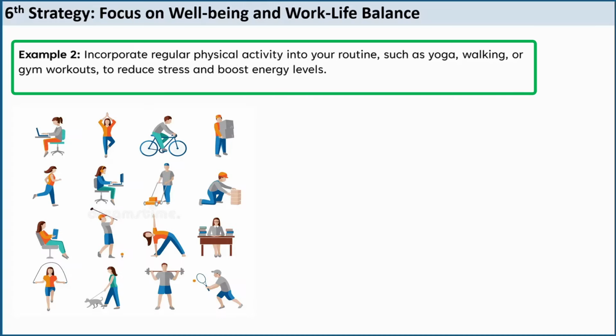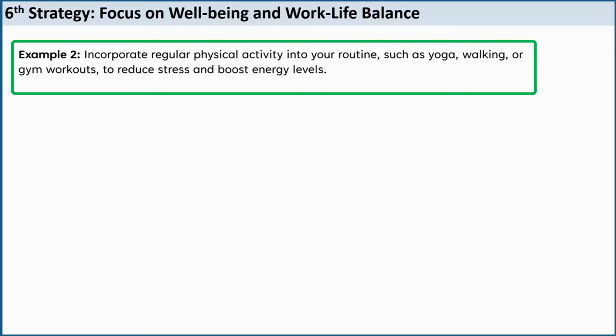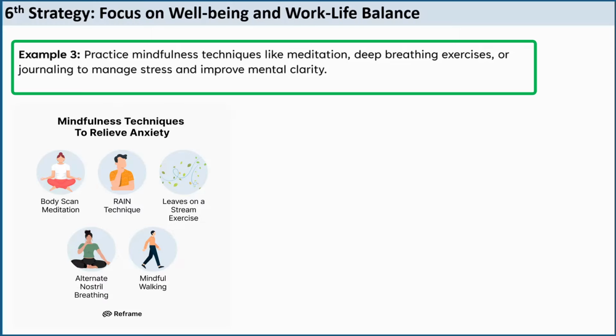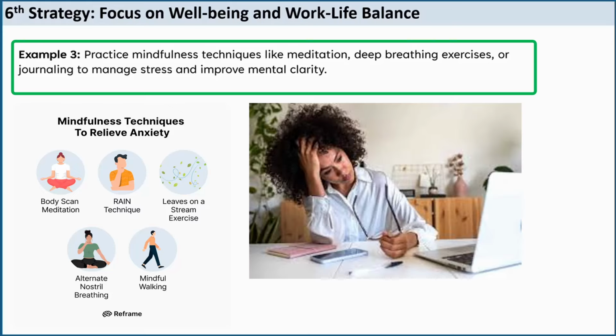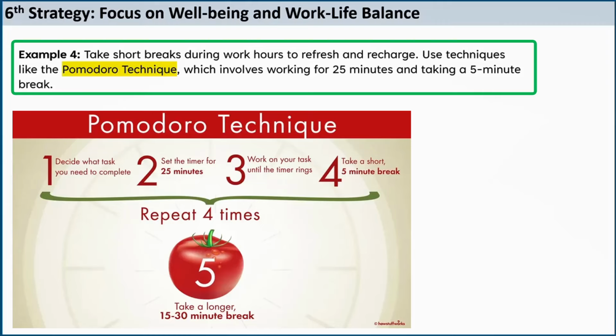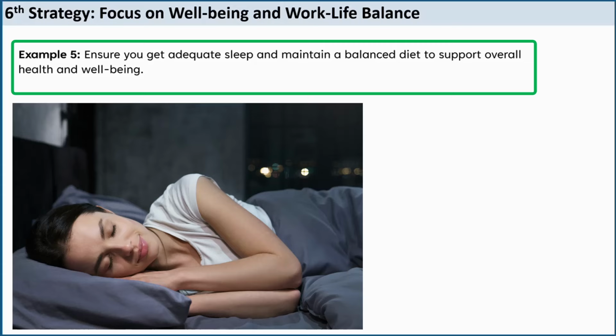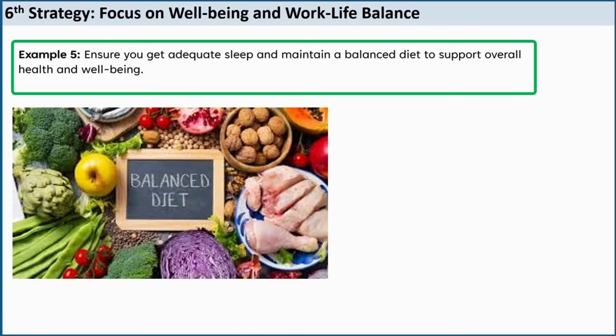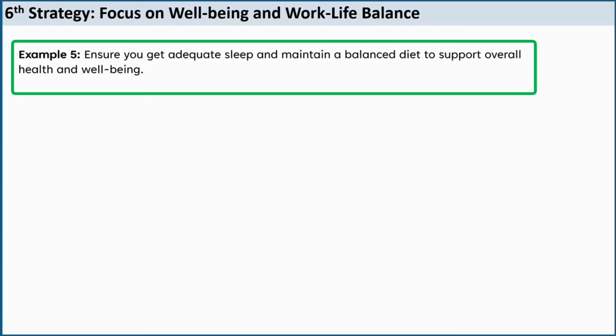Incorporate regular physical activity into your routine, such as yoga, walking, or gym workouts, to reduce stress and boost energy levels. Practice mindfulness techniques like meditation and deep breathing exercises to manage stress and improve mental clarity. Take short breaks during work hours to refresh and recharge. Use techniques like the Pomodoro technique, which involves working for 25 minutes and taking a 5 minute break. And ensure that you get enough sleep and maintain a balanced diet to support overall health and well-being.